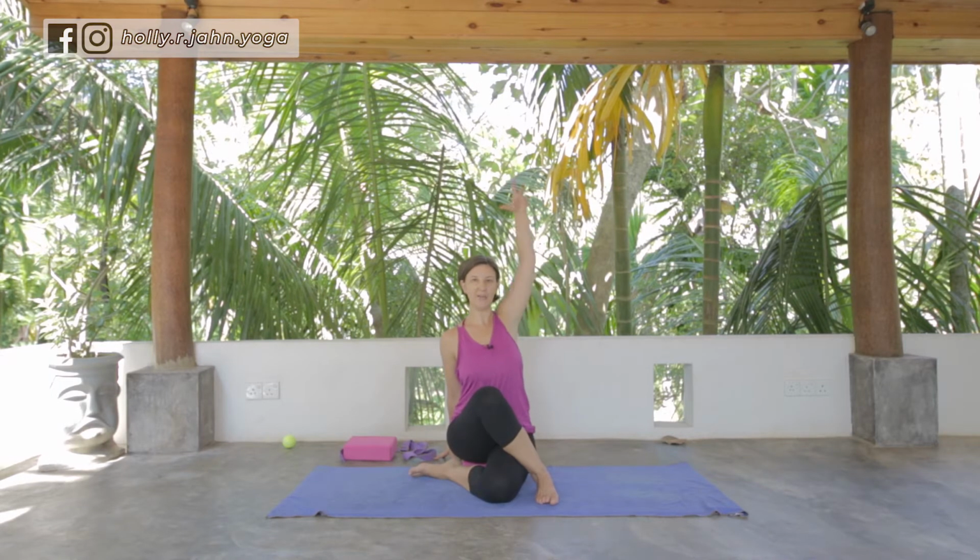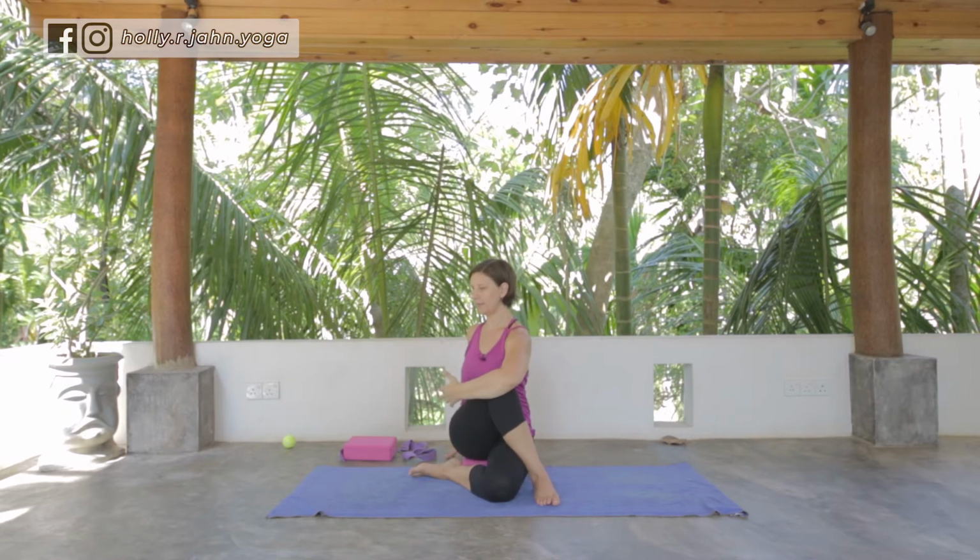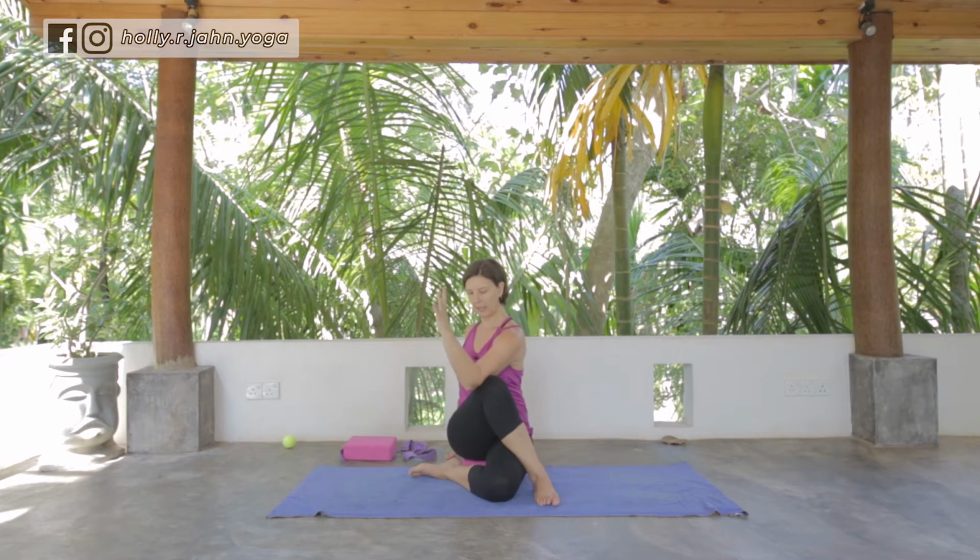Left hand behind, inhale the right arm up. Exhale, twist, hug or tuck the arm around the thigh. Remember that hugging gets the glute and the IT band a little deeper. Tucking the elbow with the palm up gets the waist and the obliques a little deeper.